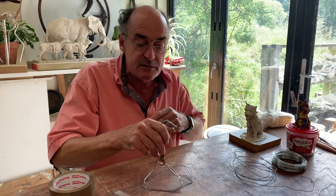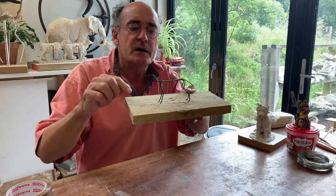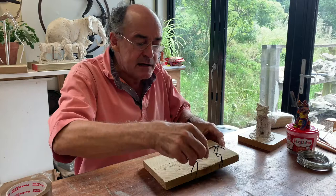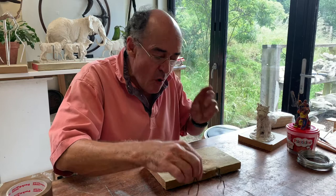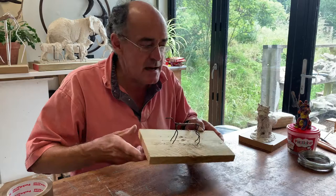So I'm now going to show you these simple armatures. This is a small Cairn Terrier lockdown bobby armature made out of green gardening wire. Very simple, just three bits of wire. It can stand perfectly well on its own, just like that, and you can model up around it. Or for more stability, you could drill it into a bit of wood. And that's going to work a treat. So how do we go about making that?